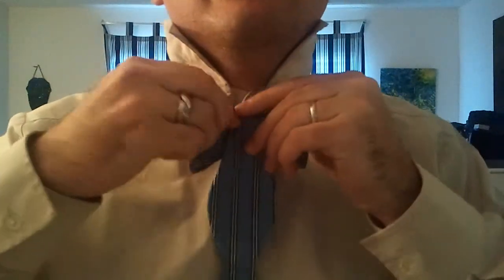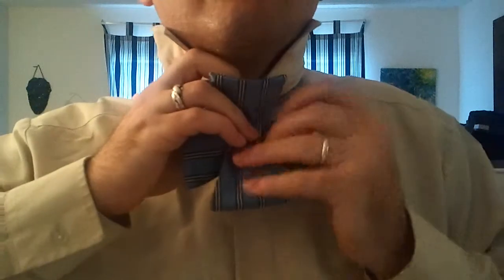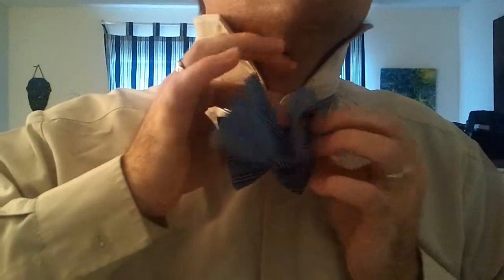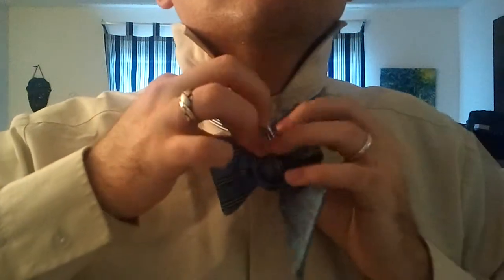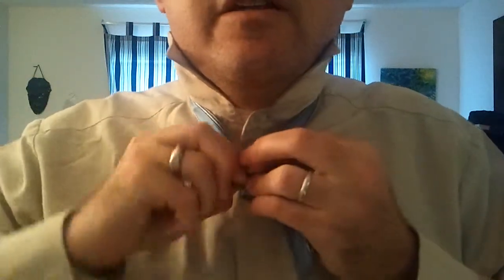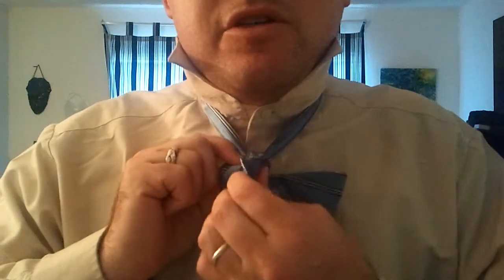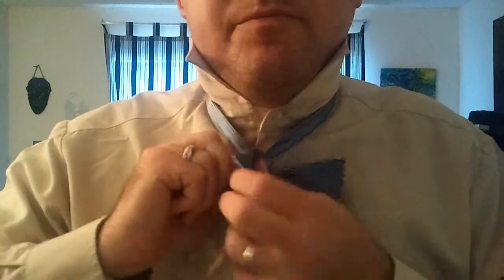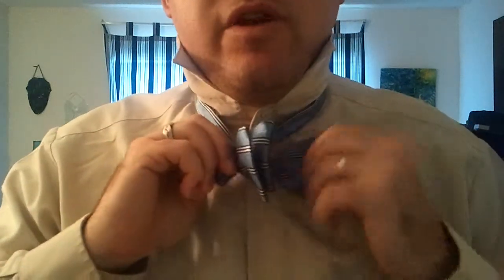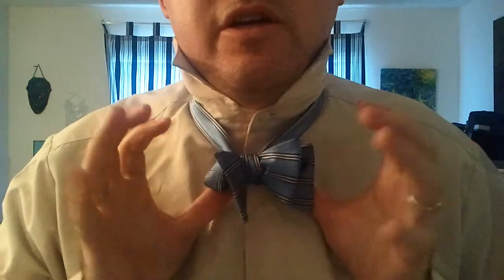Bear with me as I attempt to do the most difficult part of the bow tie. This takes some dexterity and it's also going to feel kind of awkward as you're forcing that folded side through. Some people recommend actually pinching the bow tie and pulling it forward — that certainly helps. It can be a little more work for one hand to be pulling that tie rather than having two hands working it through the knot. Once you get it through, you'll actually start to see the shape of a bow tie taking place.